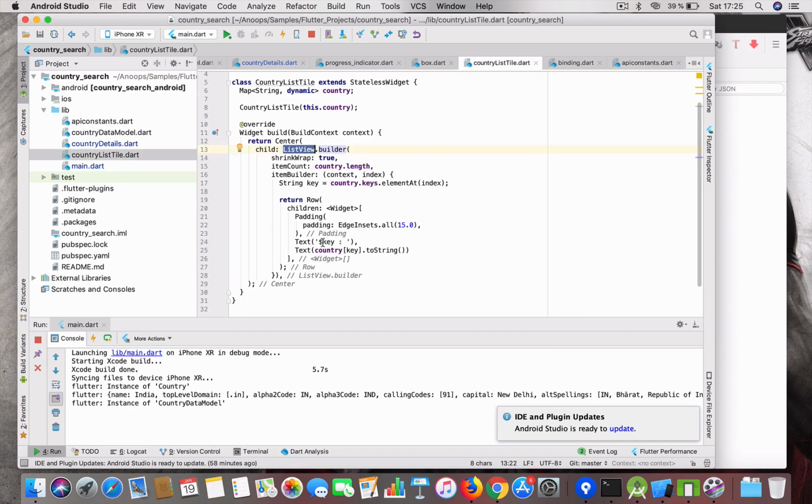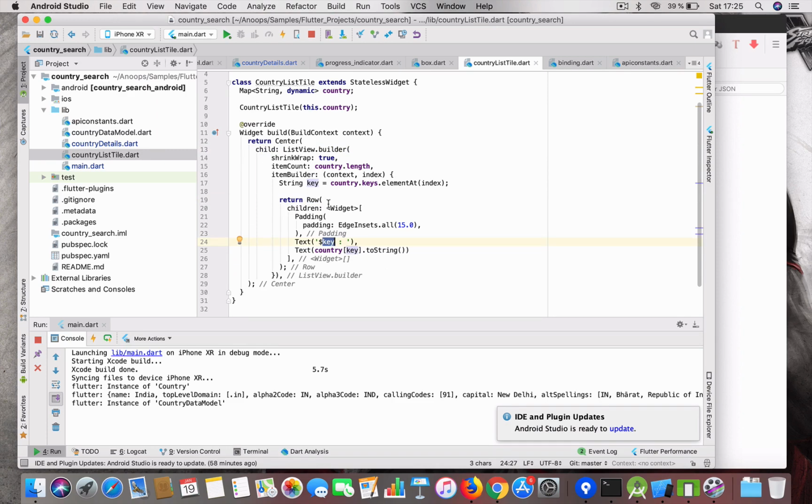Then we have the country list style class. What this class does is it will create the list view with the country details data model that we talked about. So you can see it creates a list view with a row, and you have the key and the value side by side as a row.